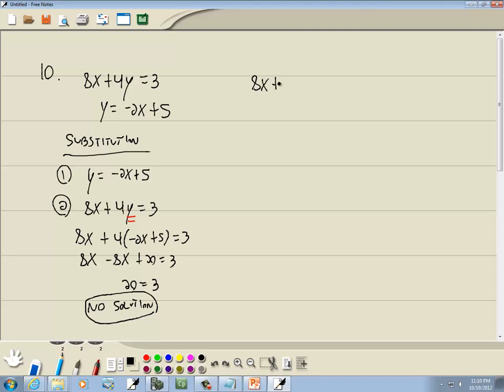So I got 8x plus 4y equals 3. We want to get all the x's and y's on the left side and numbers on the right. So on this one, I'm going to take the negative 2x over. And we've got a positive 2x plus y equals 5. Again, you want to line up the like terms. X's in the same column, y's are in the same column, and our numbers are on the other side of the equals. Well, let's start our matrix. We got 8, 4, 3, 2, 1, 5.